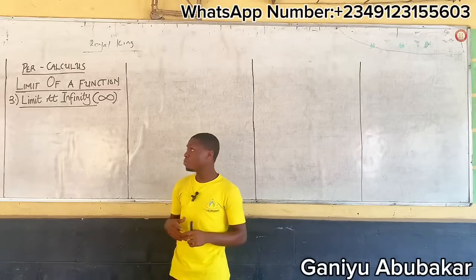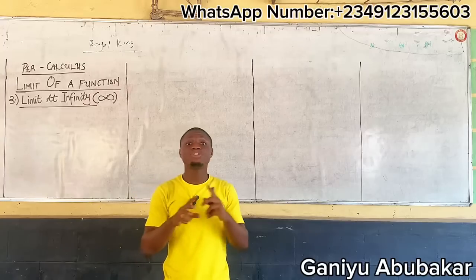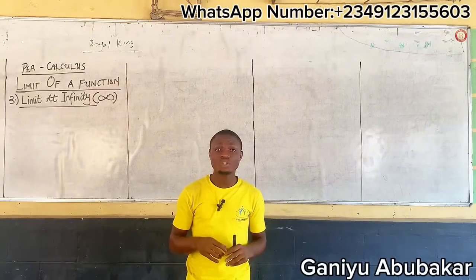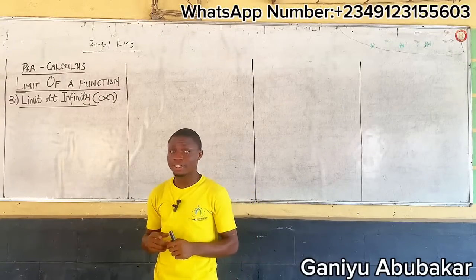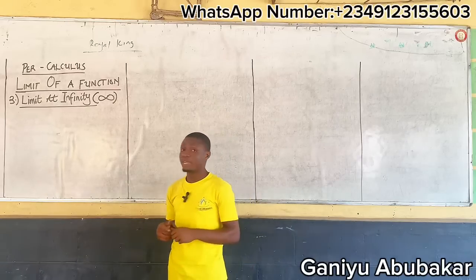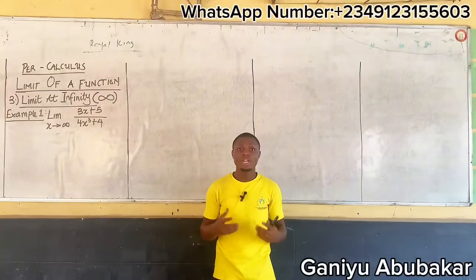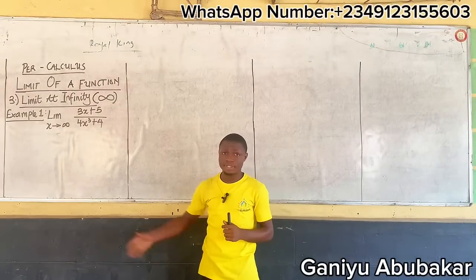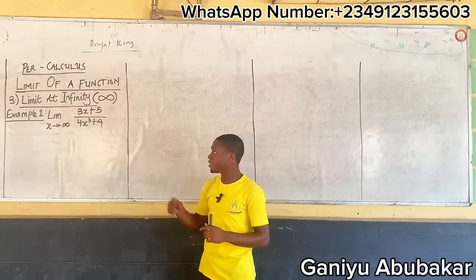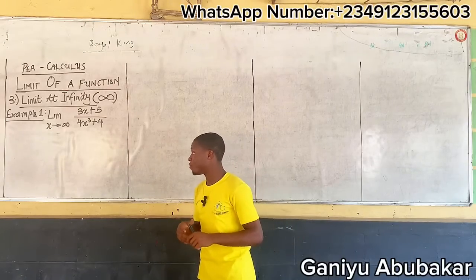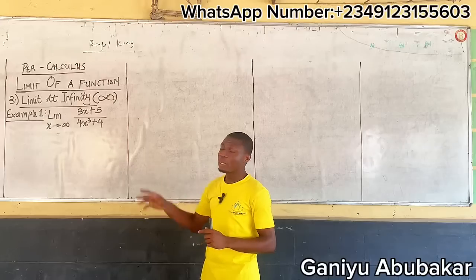So basically, I'm saying that when it comes to evaluating problems under the infinity concept of limit, you divide through by the highest power. When you are done with that, you put x at 0, and that's all. Right? So we'll take some few problems and we'll see how we can possibly evaluate those problems applying the concept of limit at infinity. Let's look at how we can possibly evaluate this particular problem here. So I'm given that the limit of 3x plus 5 all over 4x cubed plus 4 as x approaches infinity. How do you possibly evaluate this problem?